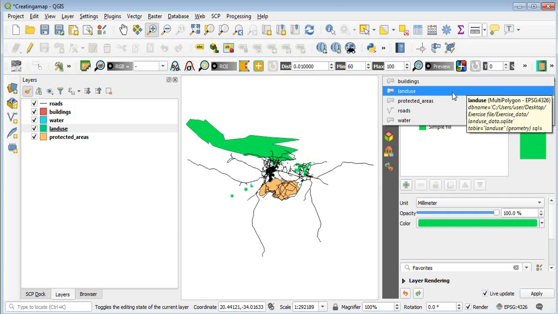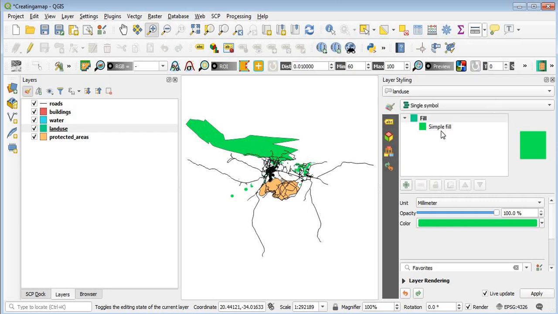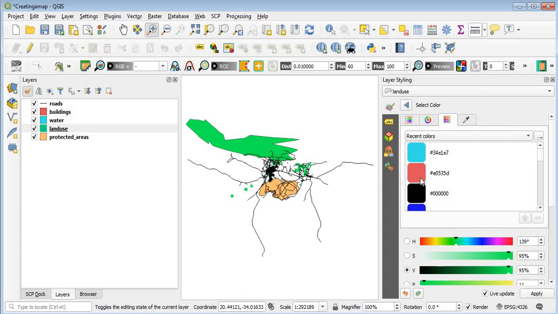So we want to select the land use, so click on the land use. Now click on the fill option, click on the color, and let's make the land use maybe something like red. When this is done, we can see that it has been automatically applied.